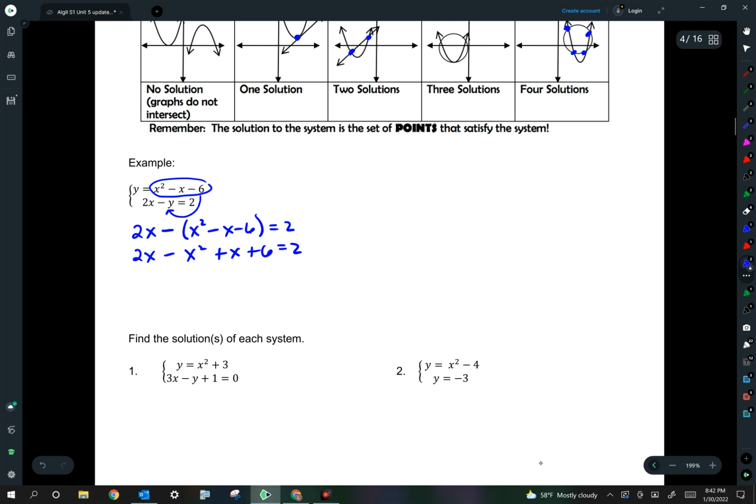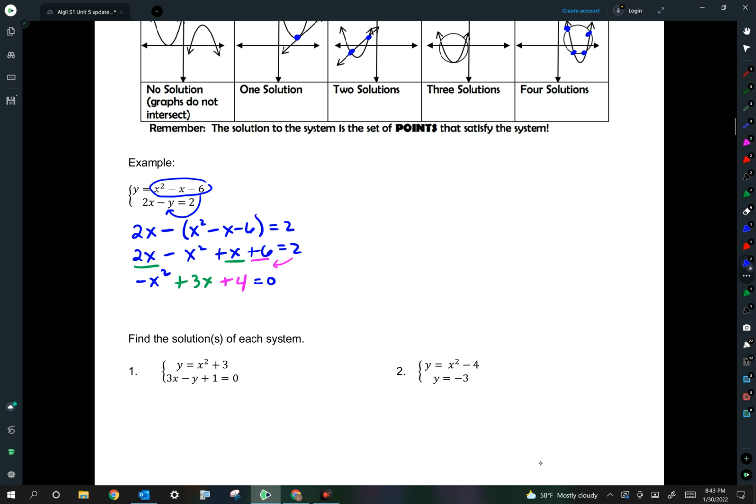And then notice since there's an x squared term, I know that I'm going to have to set this equal to 0 so I can factor. So I'll combine my 2x and my x. First I have the negative x squared. When I combine the 2x and the x, that's going to give me a plus 3x. And then that last term is the minus 6, but I'm going to go ahead at the same step and move that 2 over, so I'm going to be subtracting 2. So really I'm going to have a plus 4, and it's still set equal to 0.